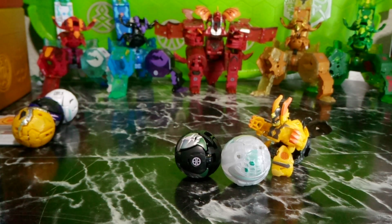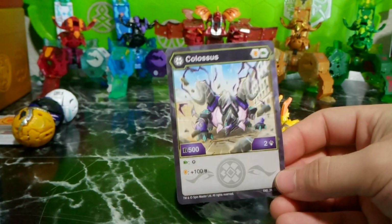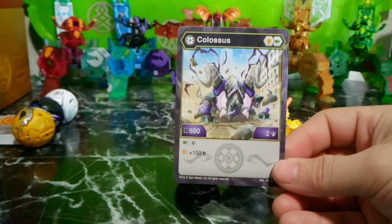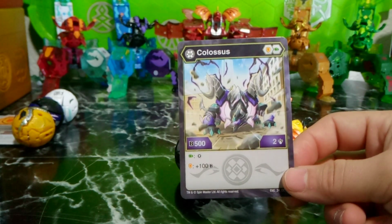So saving Demorc for last, starting off with Darkest Colossus. So I think this is the second one, there was a Core Colossus that released in Evolutions.